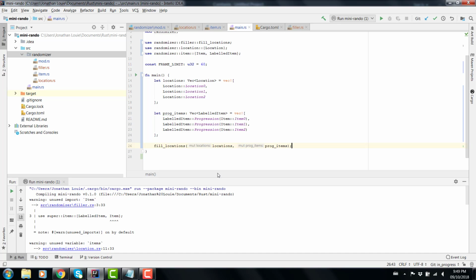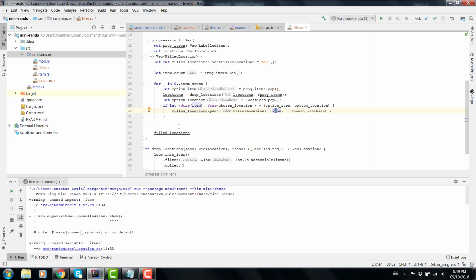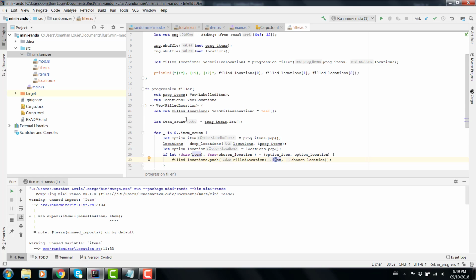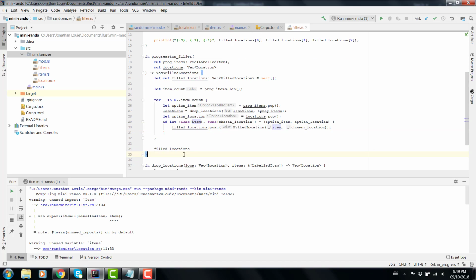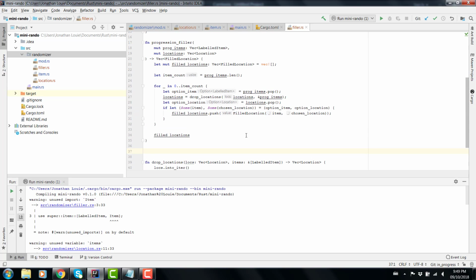So, since this works, I think what I'm going to do next is... Right, this is the progression filler. That's what I called it. So now we're going to have the quote-unquote fast filler, right? The fast filler is just going to take the rest of the items, the nice ones and the not so nice ones.